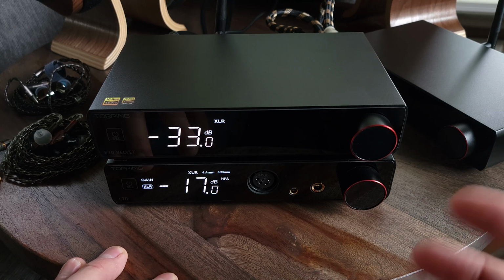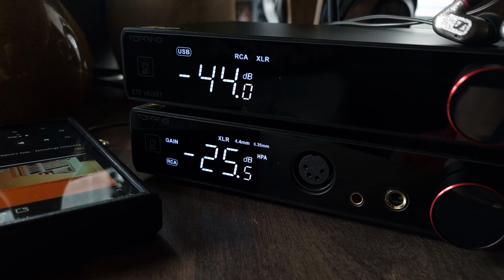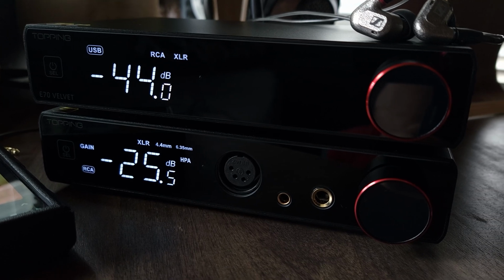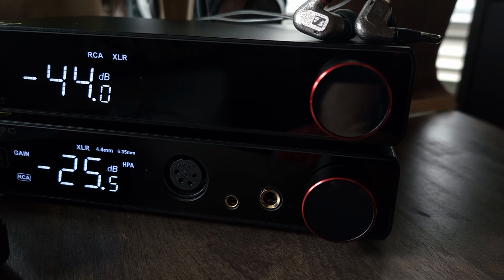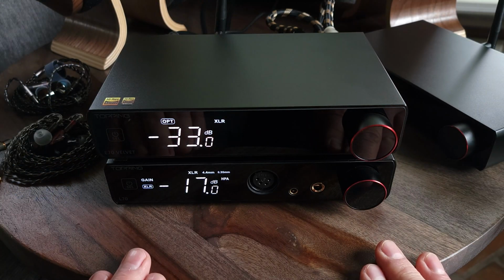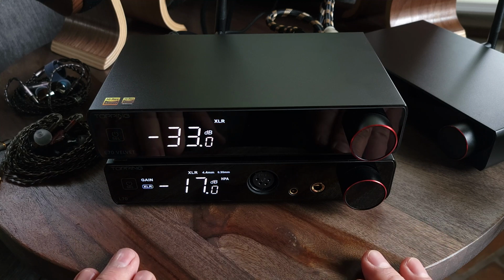It also reveals ample amounts of bass texture and mid-bass detail. And there's an ample amount of punch and sub-bass rumble and slam. The transition from the bass to the mid-bass just sounded really tight, clean, and controlled. Honestly, I think this is probably the best bass I've heard from a DAC under $500. Period. It's just excellent in my opinion.